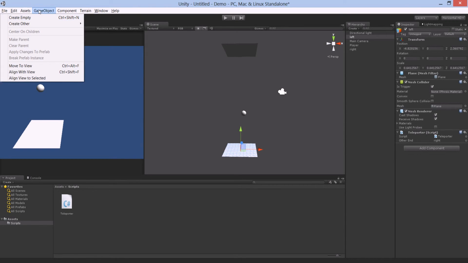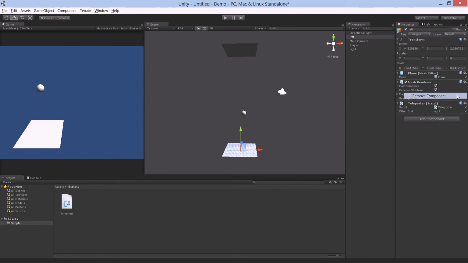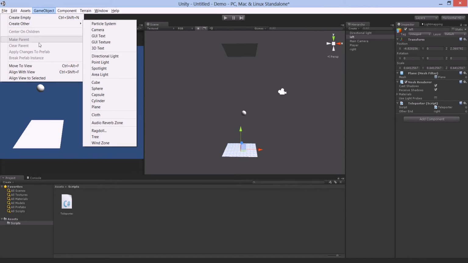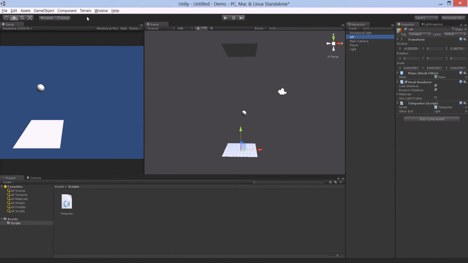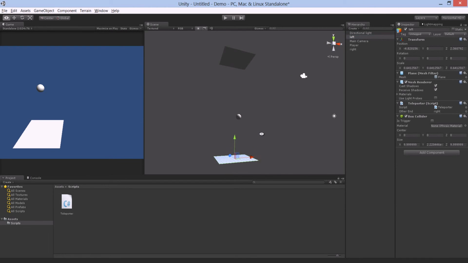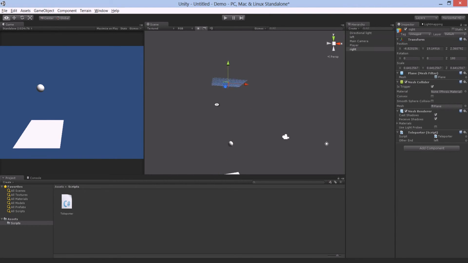If you ever need to do that, just swap out this mesh collider with a nice box collider, I guess. Of course, you don't want the box... not cube. What am I doing? Component, physics, box collider. You don't want the box collider to go below the plane. You want it to go above the plane because you want the exit point to be at the same point, I guess. So we make the Y really high and pick it up to make sure that it's at the bottom. There we go.